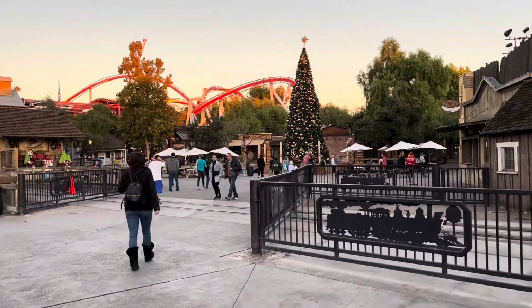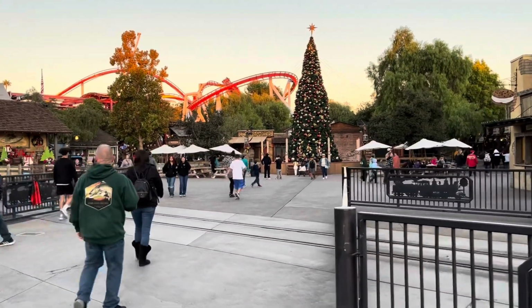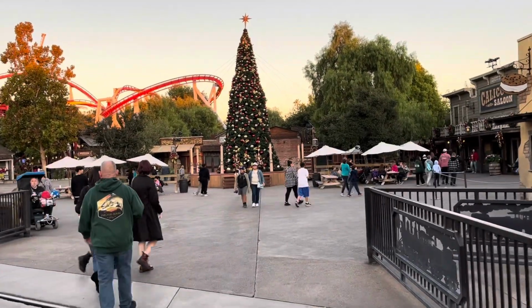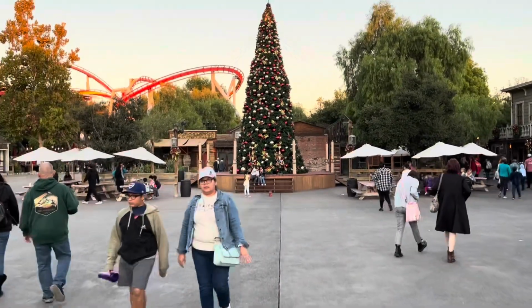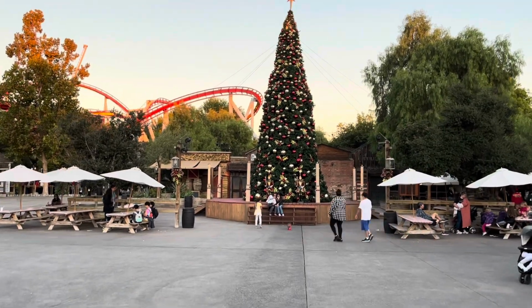So pretty. They won't light it up, at least they never have before. Not yet. But not tonight, anyway, since we're only open until 6. But it'll be dark soon. But we just want to show you this beautiful tree as we walk towards it. Every night they do a tree lighting ceremony with the mayor, and I hope the mayor, we heard his demise, but I don't know if that's true. I don't know. But we'll have to see.